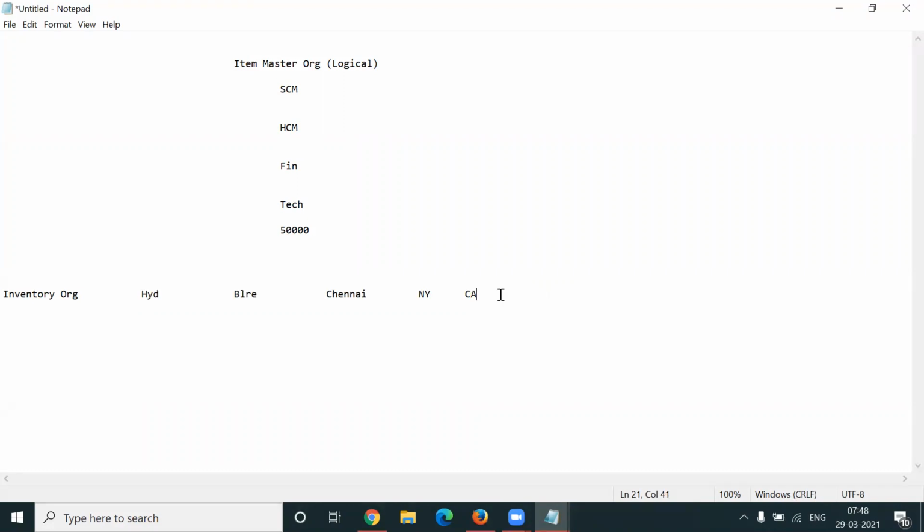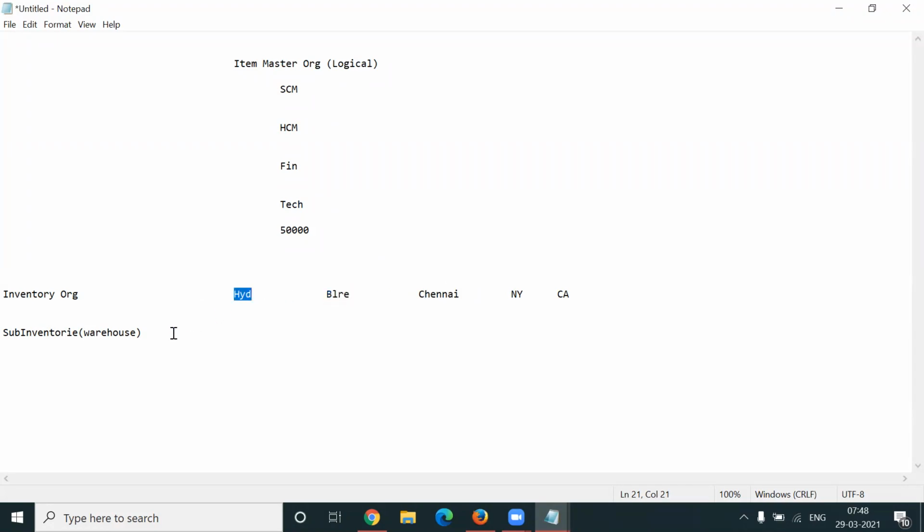Okay. And then the next entity is sub-inventories. Sub-inventory is the application terminology, but the business terminology is warehouse. Under each branch, I might have different warehouses.